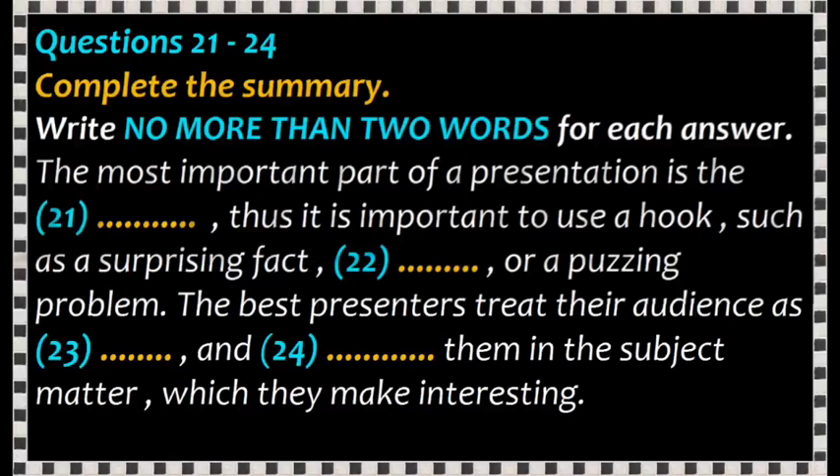So that's why you need a hook. A hook? You mean, like when you catch fish? Yes, not exactly, but we want to catch the audience. So we need to start in a way which wakes them up, gets them interested and makes them watch us. Basically, no matter how good our presentation is, if the message doesn't get across, the presentation fails. So we need to give a fact which really amazes them or an interesting story or pose a dilemma which makes them think, something related to the subject — something to do with management in our case.